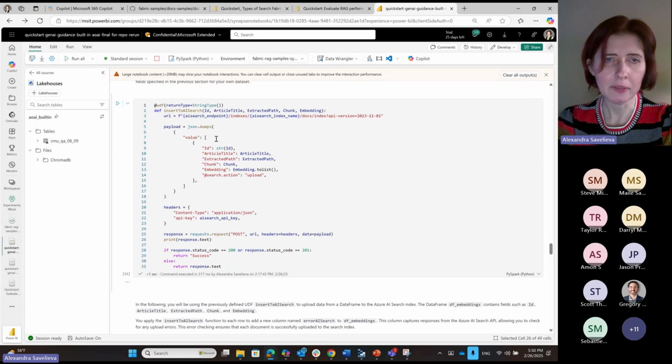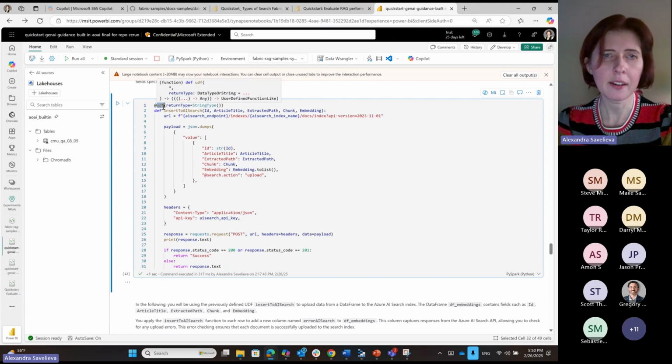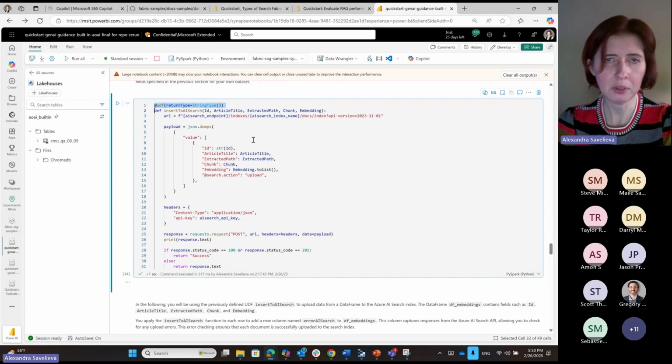And then we have a function which is in a format specific to Spark, a user-defined function. The reason it's important for us to define a user-defined function is because it is compatible with Spark, and a function in this format, equipped with this UDF attribute, can be applied in a distributed fashion to our data set.